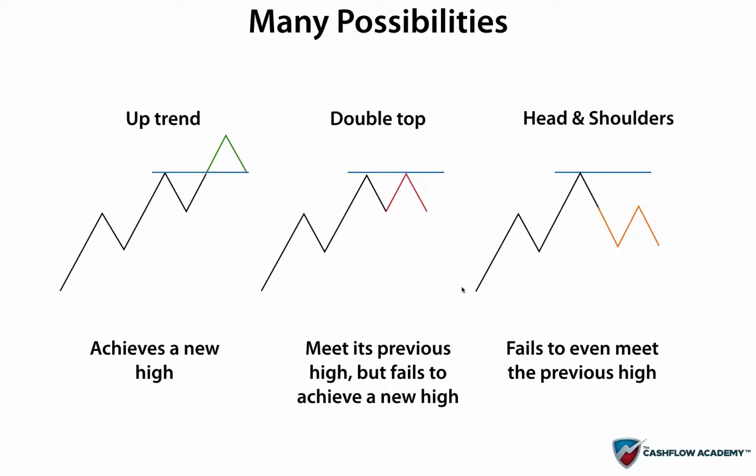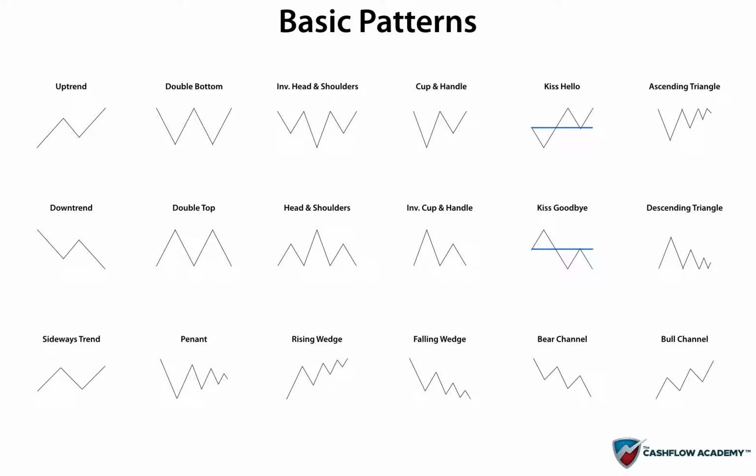And in the previous version of 4 pillars, I only introduced maybe 3 or 4. I've decided to introduce more in this pillar. And here's our uptrend. So we have our uptrend, our downtrend, our sideways trend. We have a double bottom, which means they said yes here and they said yes here, right? We have the inverse head and shoulders. We have the regular head and shoulders. And all of these have an opposite. We have a cup and handle and an inverted cup and handle. We have the kiss goodbye down here. We have the kiss hello up here. We have an ascending triangle and a descending triangle right here.